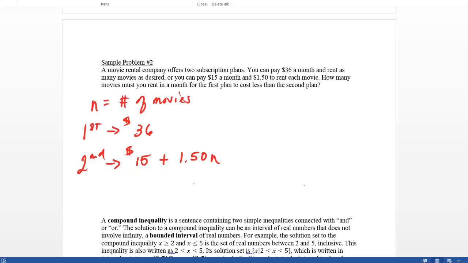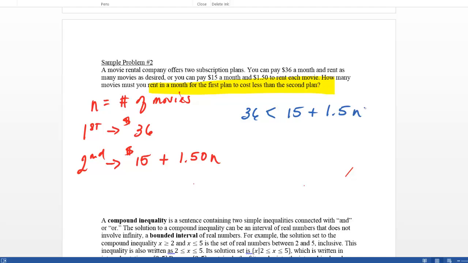Now, I've set up two separate expressions to represent the two individual plans, and finally it asks me how many movies must I rent for my first plan to cost less than the second plan? And so I'm going to take a look at setting up an inequality like that. So my first plan here is $36 and I want it to be less than the second plan.